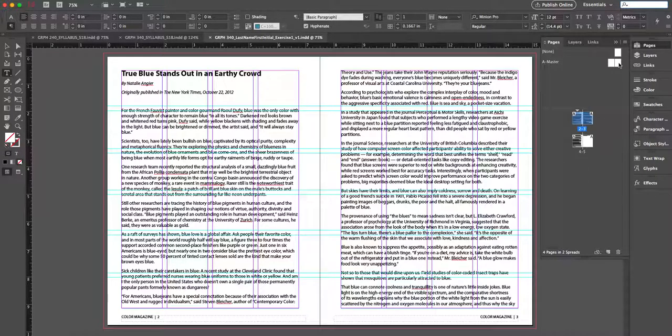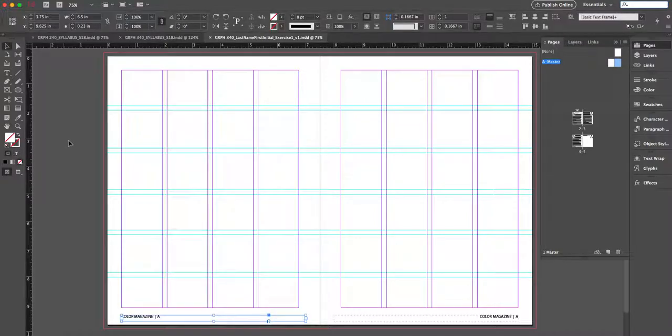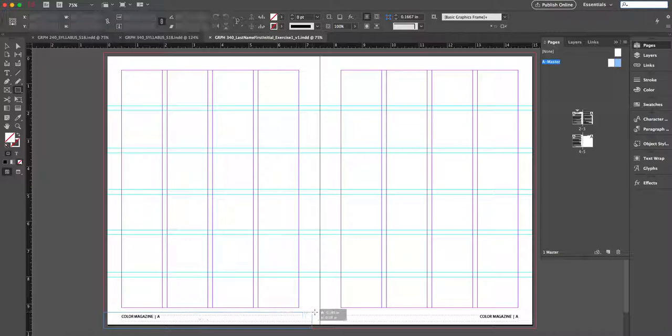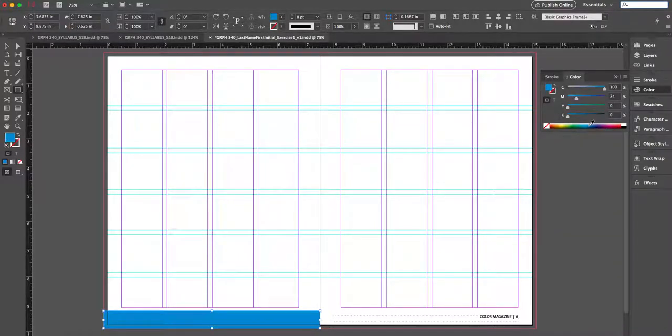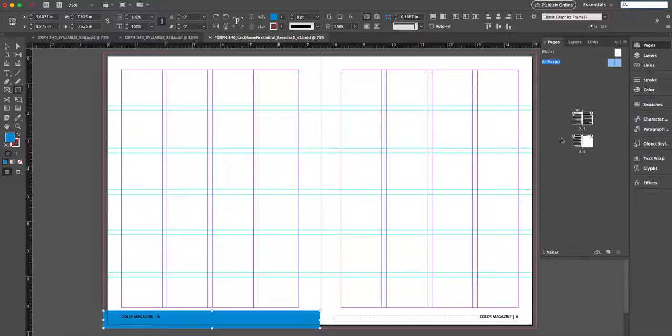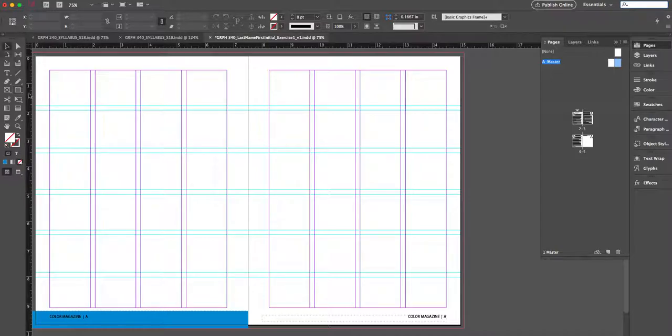If you go under the master pages, you'll notice, double click, that this is where the grid is. This is also where you're dealing with other sections of the magazine and the automatic page number. So you can alter all these things. You can add colors behind them if you so desire, like this, and that will automatically update, send it to back, and it will automatically update down here. You can make those decisions, but the grid remains the same.